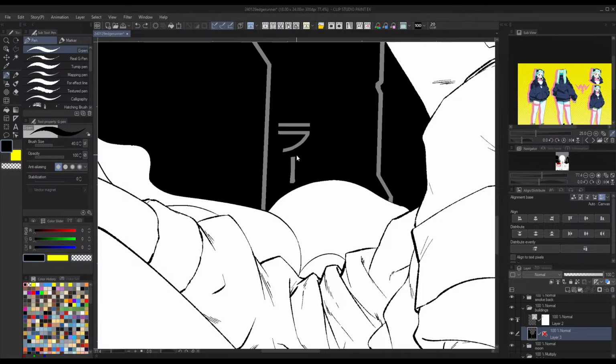Because it was vertical, I was thinking the character had to be vertical as well. But nah, you just make it look like this. And then that character is meh.